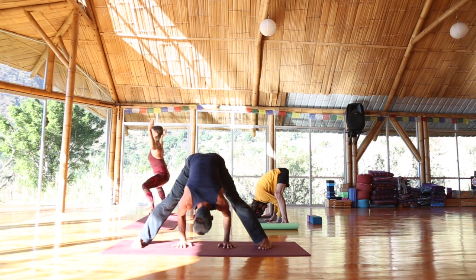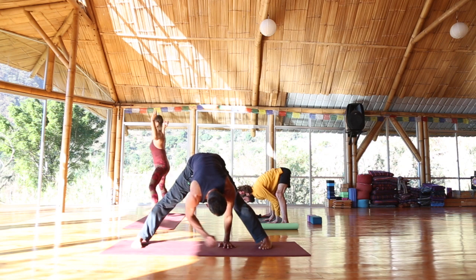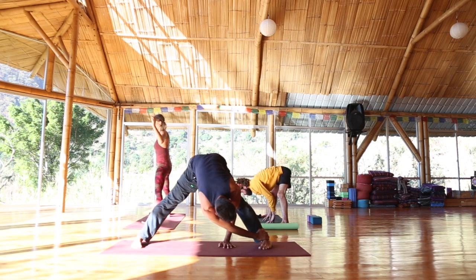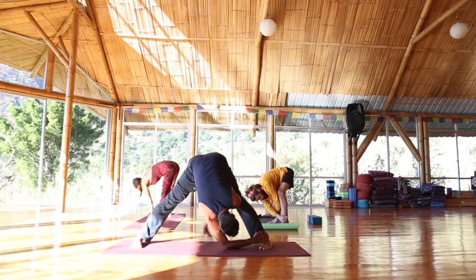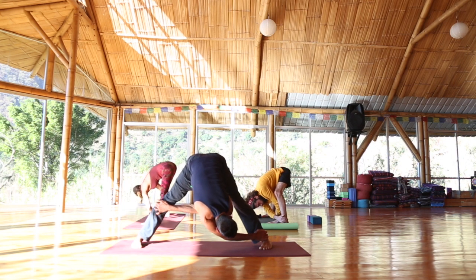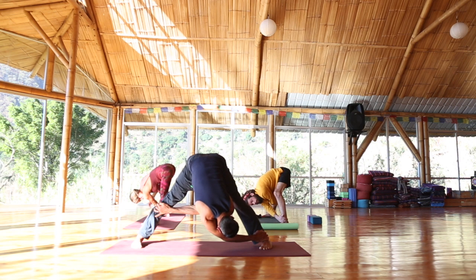Then inhale, lengthen the spine. Take the right hand towards the left ankle. Try to bring the right elbow towards the ground. You can take the left hand anywhere onto the opposite leg. It may not reach there, but if it does, then hallelujah. You can keep the knees bent.